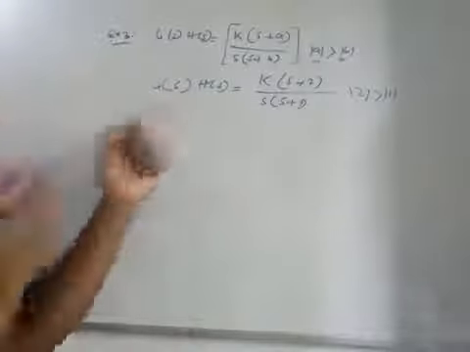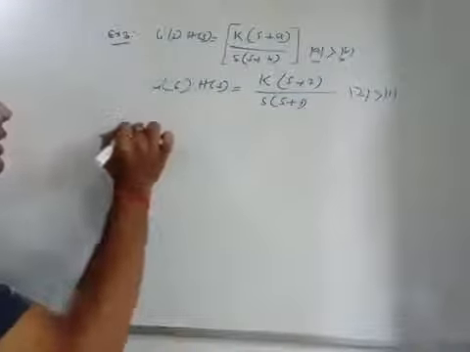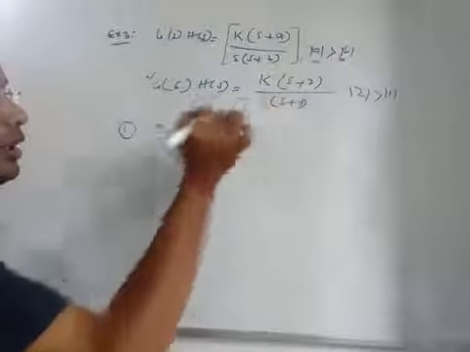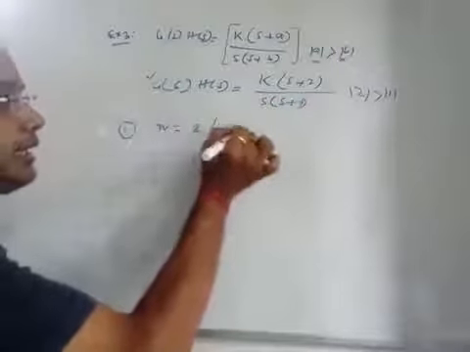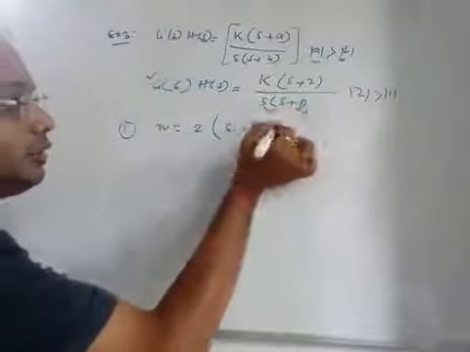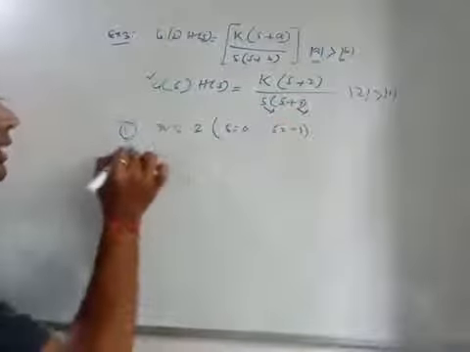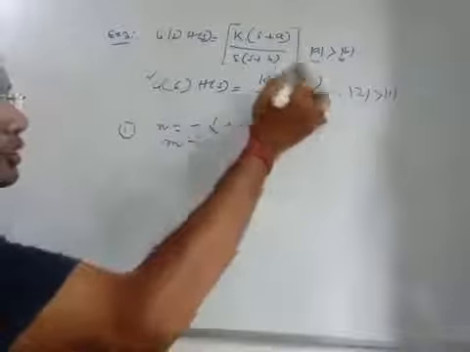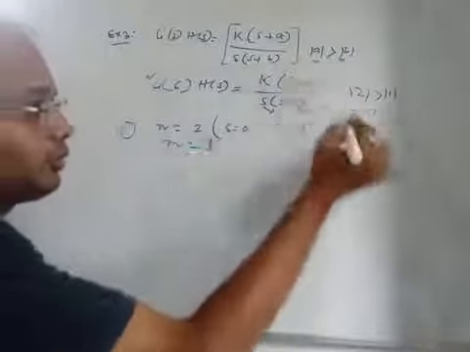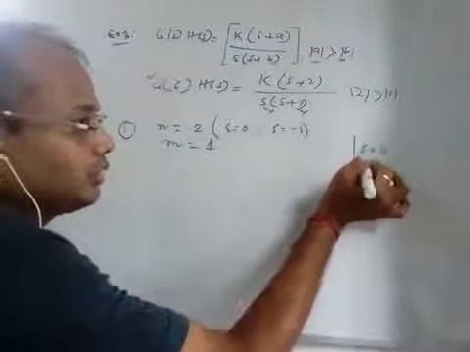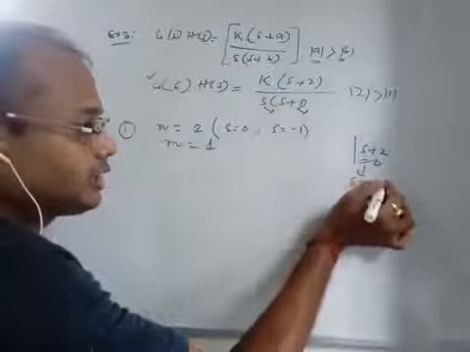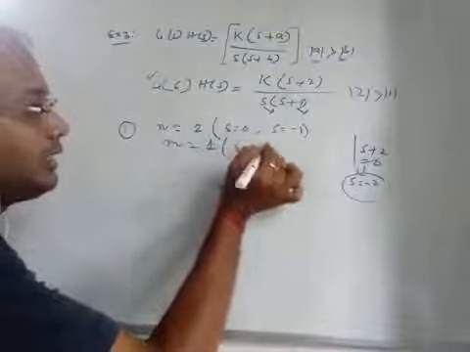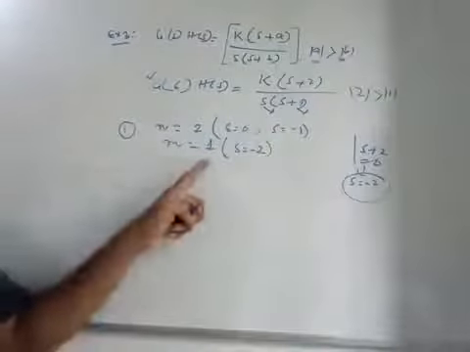So start with our conventional procedure. That means this is the open loop transfer function. What will be the number of open loop poles? Two open loop poles, at s is equal to 0 and at s is equal to minus 1, that we can get. So the number of poles is 2. And here you see there is a zero. So what is the number of zeros? One zero, that means s plus 2 equal to 0, that means s is equal to minus 2. So at s is equal to minus 2, there will be 1 zero.